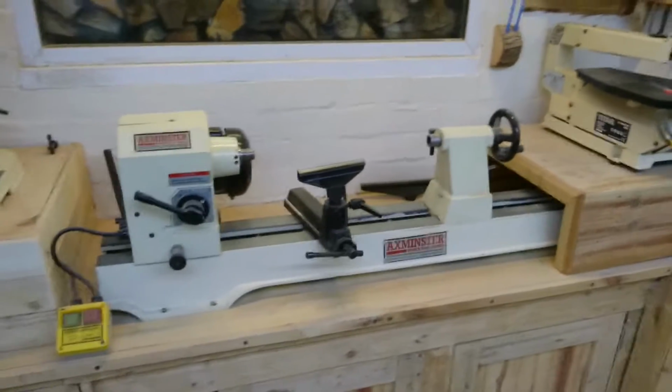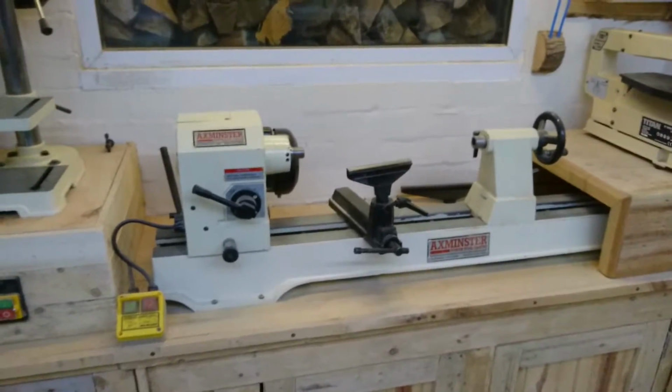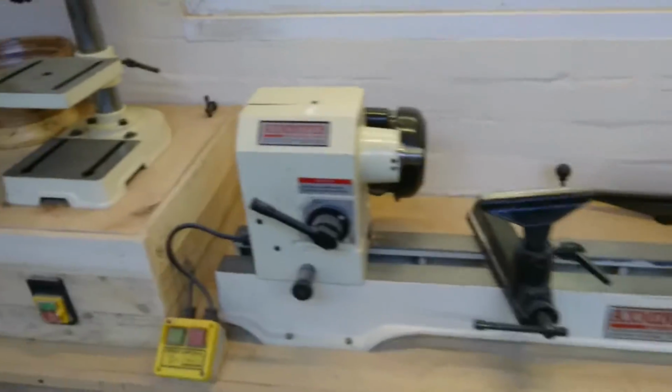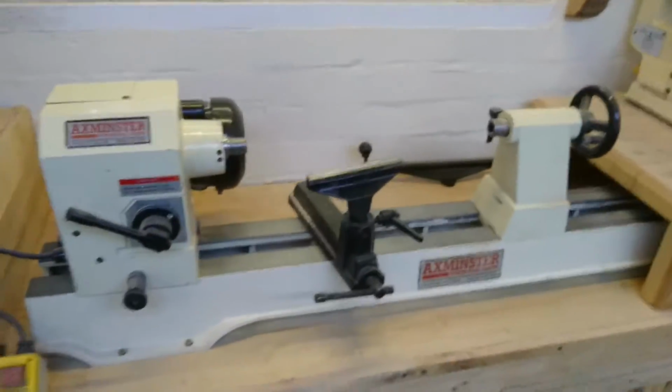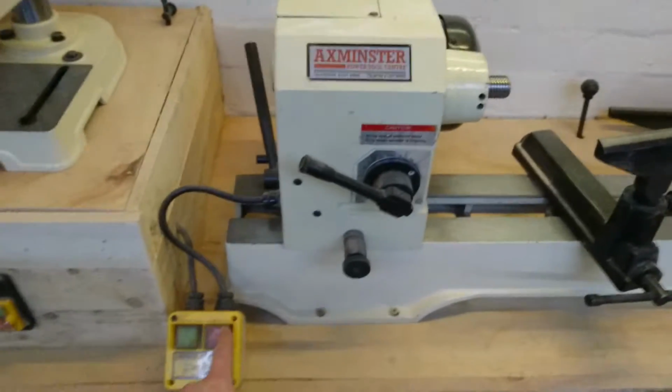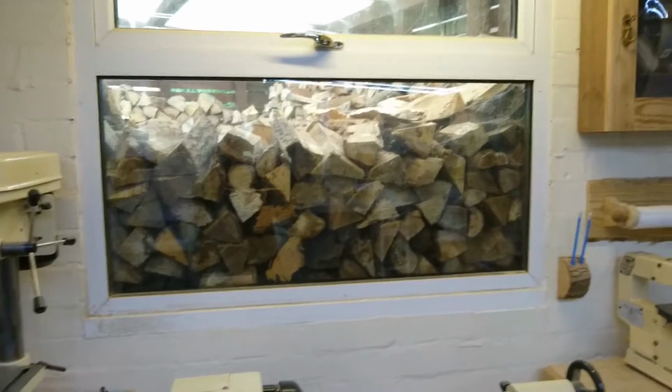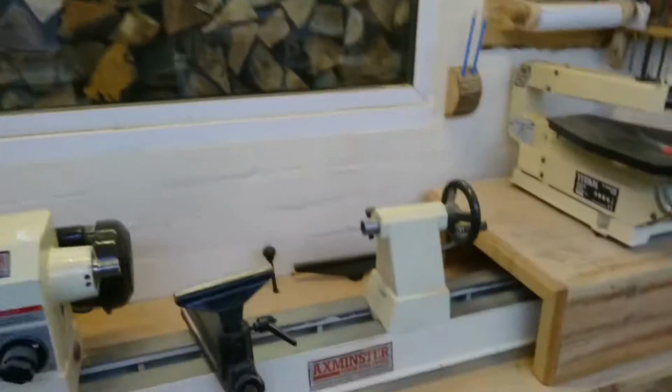The Axminster lathe. There we go again. I bought it cheap off eBay, restored it, and now it looks like that. Again, there we go. That's just the back of the garage and the log store. That'll all be gone the end of winter.